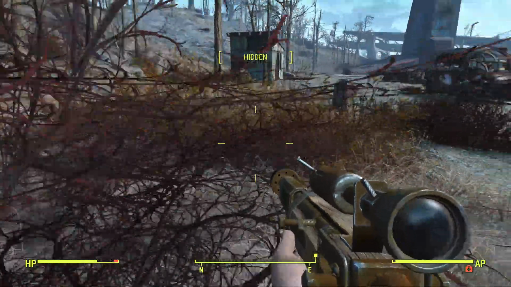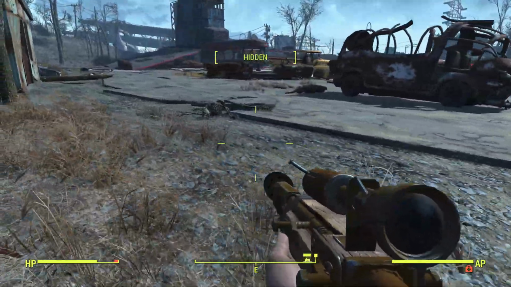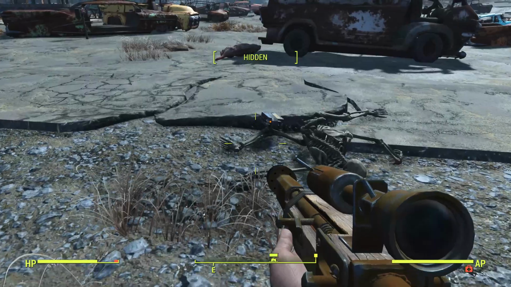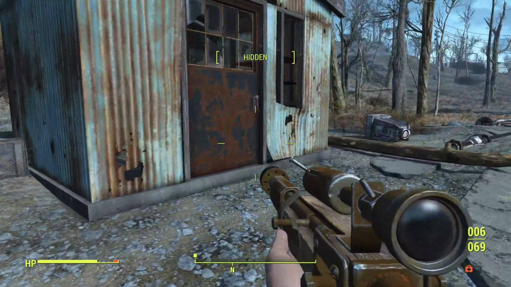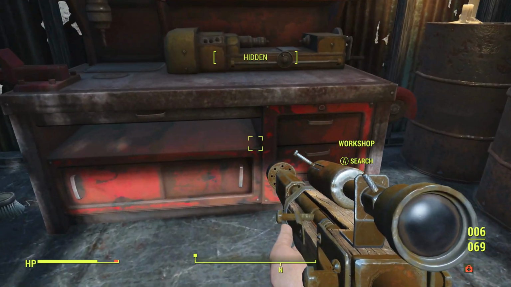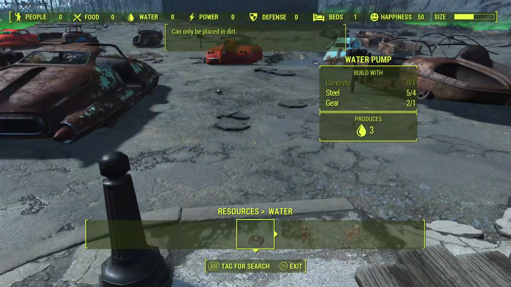Why is that happening? Okay. Brackets are widening. I think we may be okay. I think it's just something along the border. Maybe along the border of the settlement. I don't know, to be honest. Not gonna lie. But at least now we have access to the workshop.